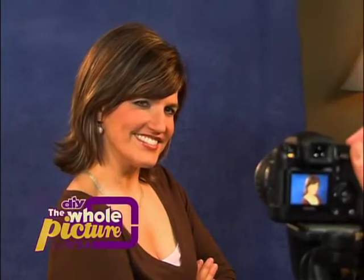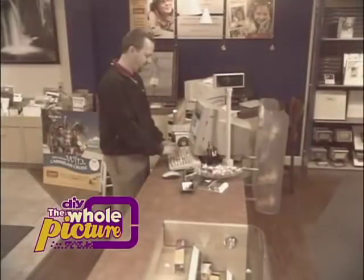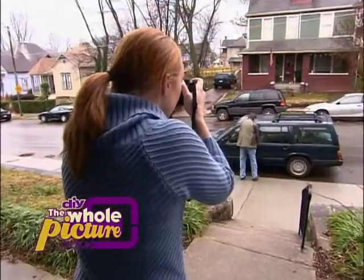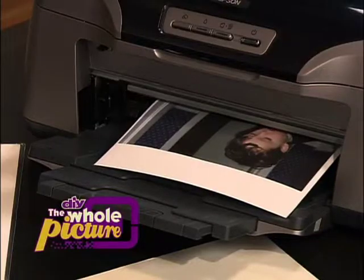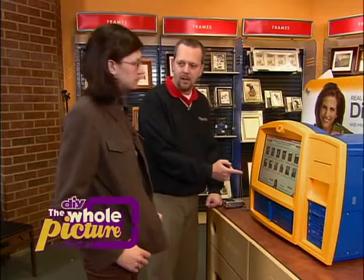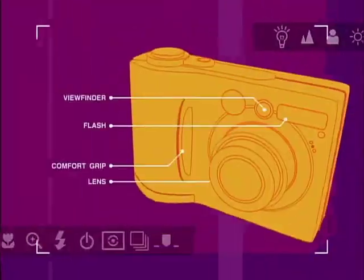The digital age has made photography so easy. It's almost hard to remember the days when we used to drop off rolls of film and wait for them to be developed. Nowadays, you can point, shoot, and print a picture within a matter of minutes, and you don't even need a computer. Learn how to print pictures without any hassle, right now on The Whole Picture.